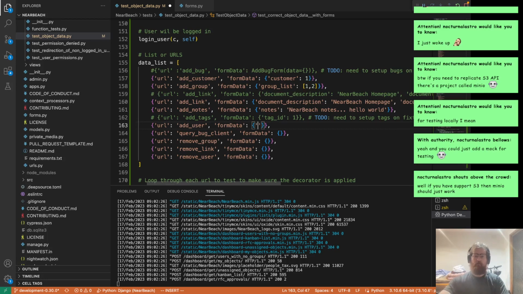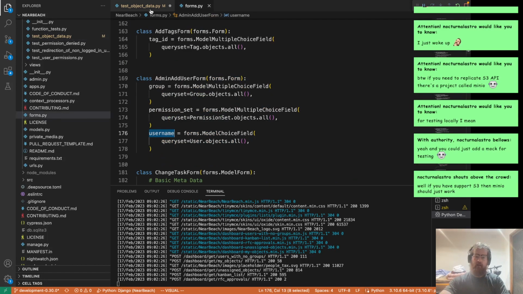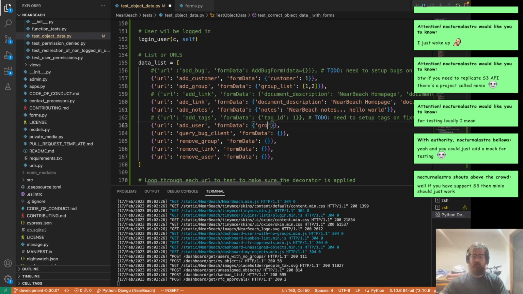So I've already forgot it. Group. That should be 1. Permission set. That should also be a 1, and username should be admin.